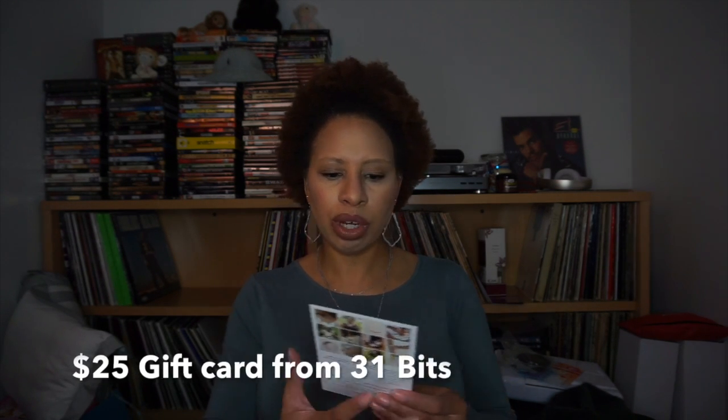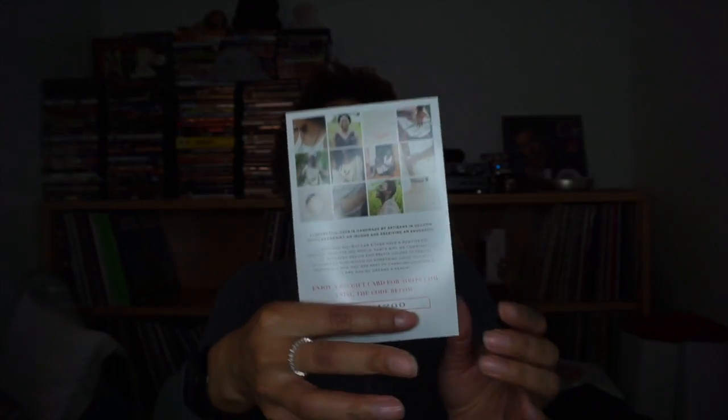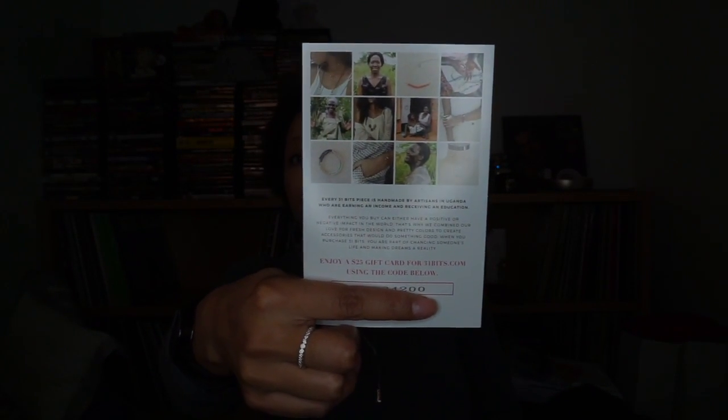Next thing, shop wear, do good, repeat. 31 Bits, $25 gift card for Bits. It's an exclusive offer from your friends at FabFitFun and Bits. Oh, okay. It looks like a jewelry. Every 31 Bits piece is handmade by artisans in Uganda who are earning an income and receiving an education. Oh, this is pretty cool. Here we go. That's the voucher. And I'm going to cover that because I might end up using this.